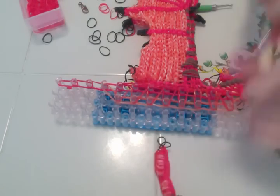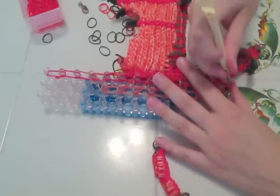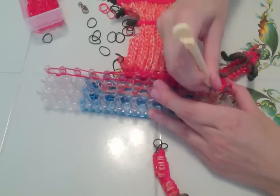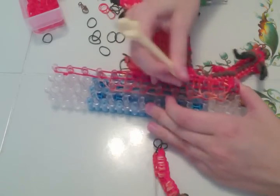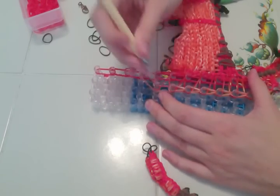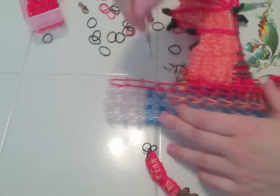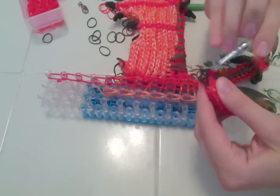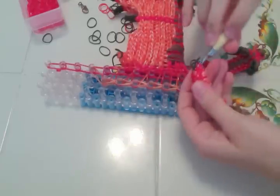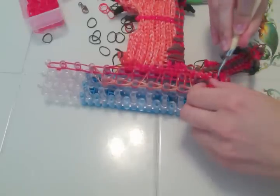All right, what I'm gonna do here is, first I'm gonna dig down and I'm gonna loop the orange bands. Not this one yet though, okay? Don't loop that one. Then I'm gonna take that leg and I'm gonna go through the first set, okay, and I'm gonna wrap that right around this peg here.